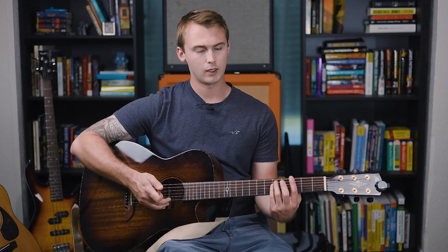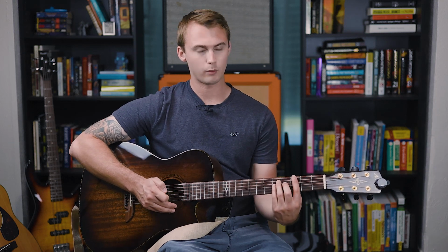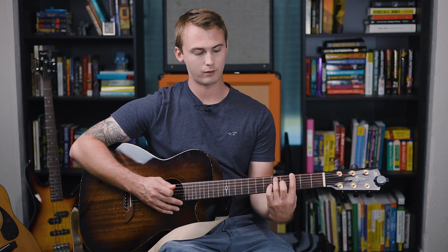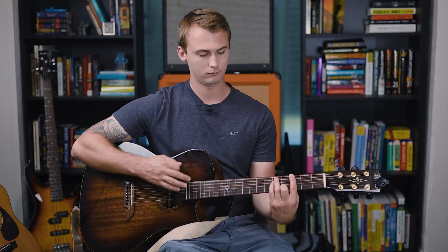Let's say we want to apply it to a song. Let's do G, A minor, E minor, D. So we would start with G, which we just played. It's 3 on the E string, 5 on the A string, 5 on the D string.